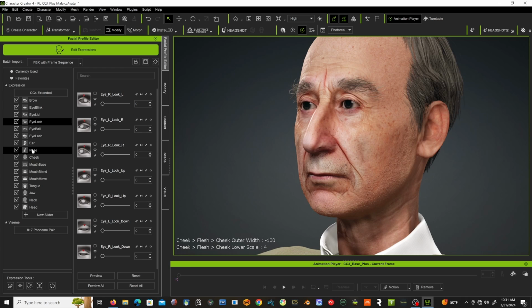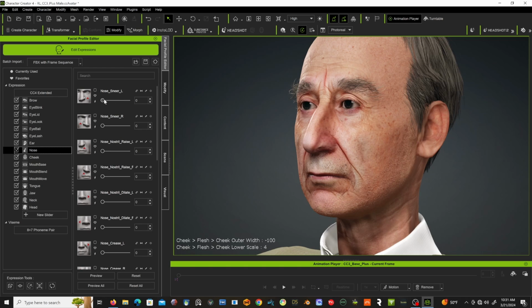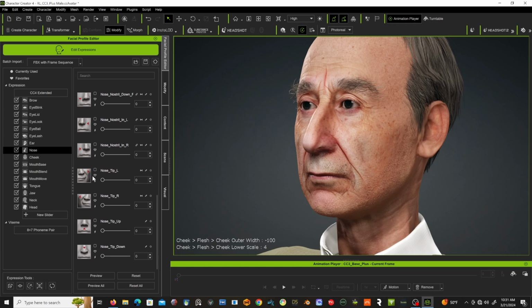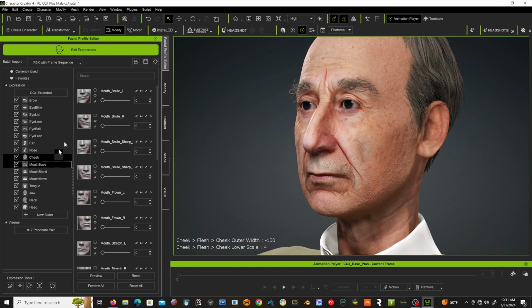The mouth is where you have most of your problems. You can see we can update all these using our new plugin, ZBrush Face Tools. So let's check this out. We're just checking these right now to make sure they look good. Nose tip left looks good. All those are fine. And then now, like I said, the mouth stuff is really where it's going to matter.